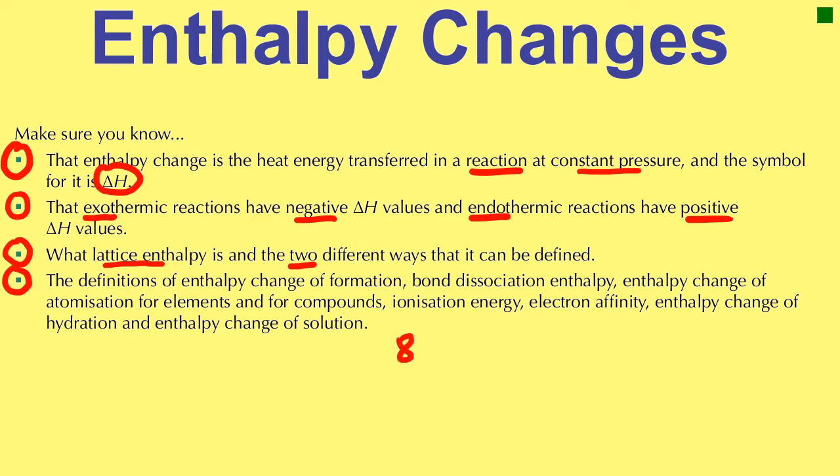We have 8 definitions to learn: enthalpy change of formation, bond dissociation enthalpy, enthalpy change of atomization for elements and for compounds, ionization energy, electron affinity, enthalpy change of hydration, and enthalpy change of solution. 8 definitions that it is imperative that you remember word for word, and so we'll go over those, and in class we will practice them. So let's move on.